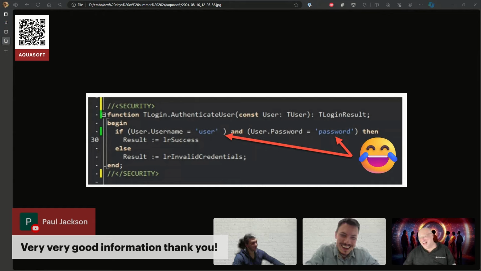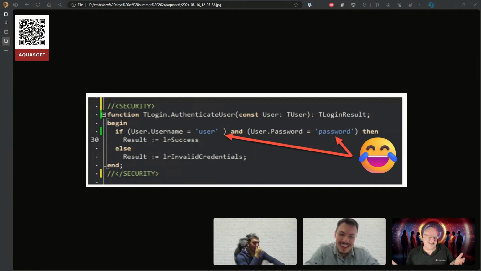I thought that was very funny because obviously it's a test example, but I have seen programs that work like that. They literally test it and then they check the code into a repository and then they wonder how they're hacked, and they're like, you idiot, what did you think? But it's hilarious because it's true.